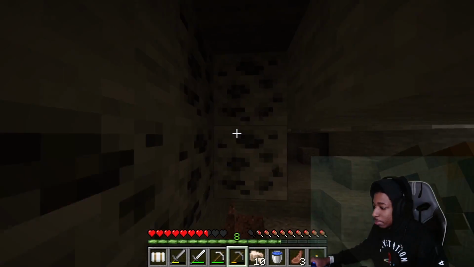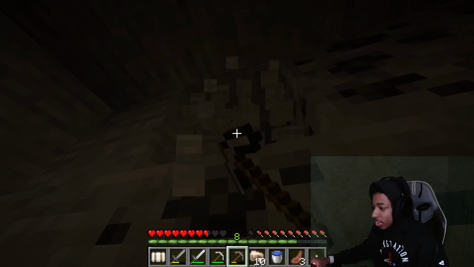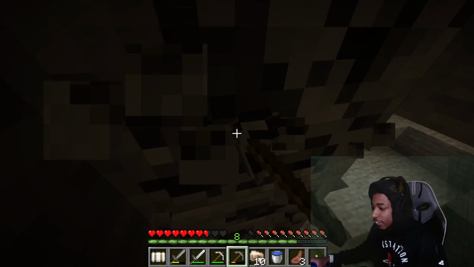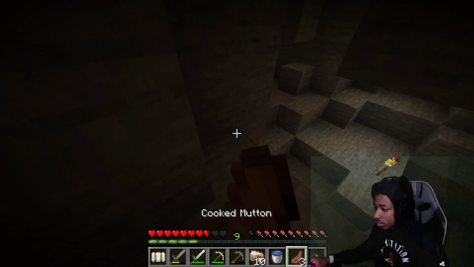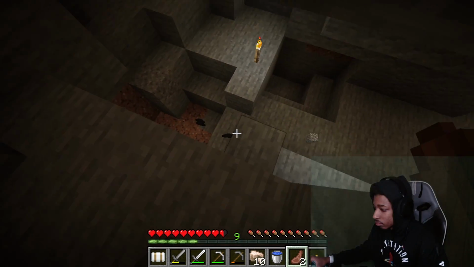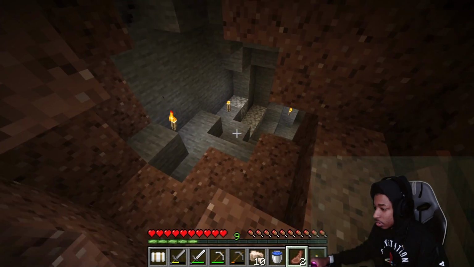This never happens to me. It's never this hard for me to mine. Usually I'm in and out of a mine easy. No enemies, no nothing. But for some reason, there are just so many creatures down here. Should I go back up? I mean, I still have food, so I don't really need to.